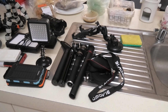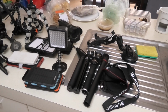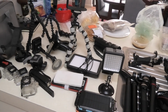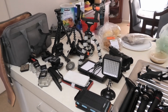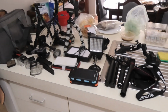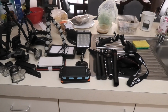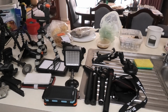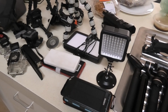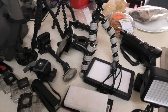G'day guys, we are heading up to Kalbarri in about a week's time, so it's time for me to start pulling out all the camera gear, looking through it and seeing what bits and pieces I need to take. Now this mess here is just some accessories and I have to decide which bits I'm going to need, which I don't. On top of that there's the camera gear, possibly the drone, and these odds and ends here are the useful bits and pieces that I may or may not need on the trip.